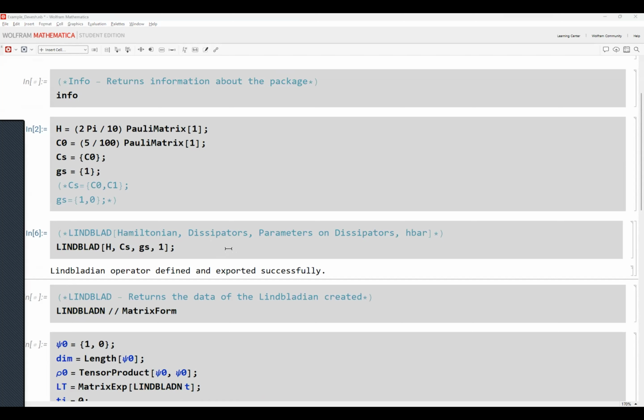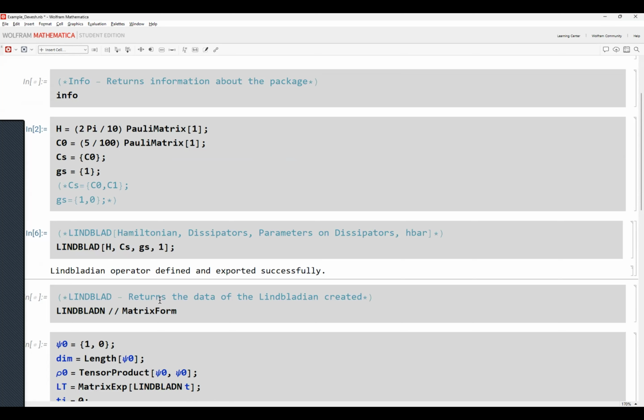Careful, because that second line has an extra N, Lindblad N. Yes, that was to return the data. That's the matrix version, to call the matrix. If I was continuing with Mathematica, and we wanted to call the matrix and look at what it looks like, I can show that right now. But I don't understand how the name has changed. Before it was Lindblad, and now Lindblad N. So Lindblad is to create the operator, and Lindblad N is to display it. Oh, you just need the matrix form to display.